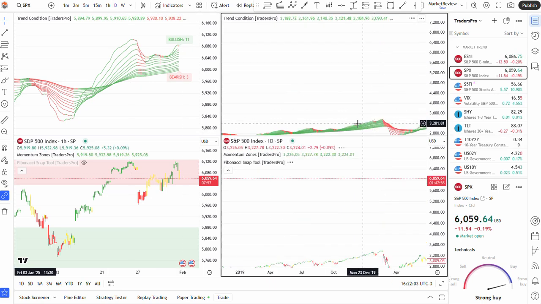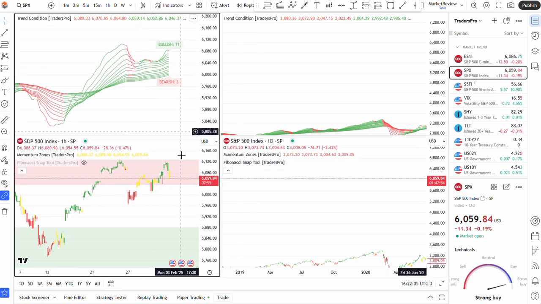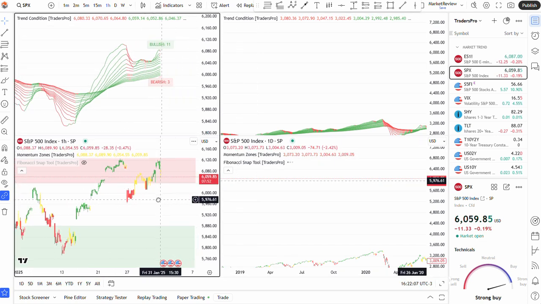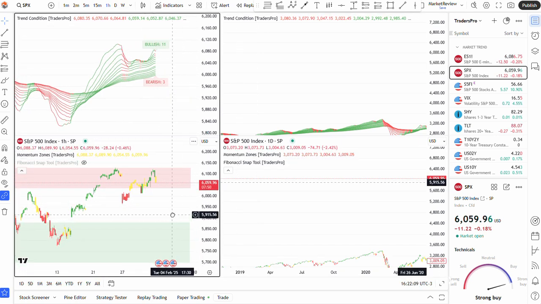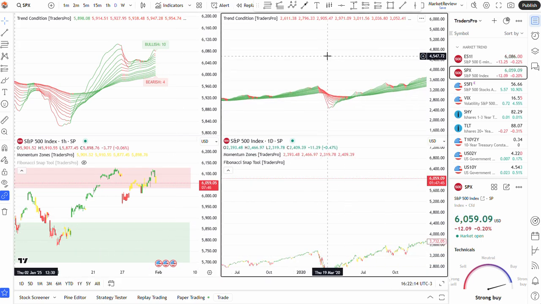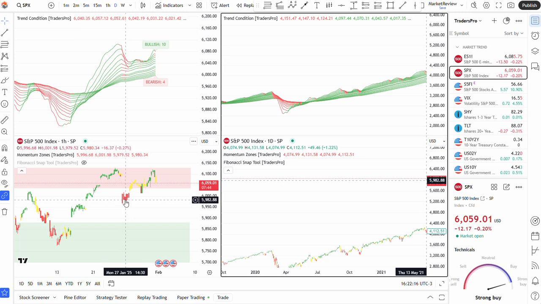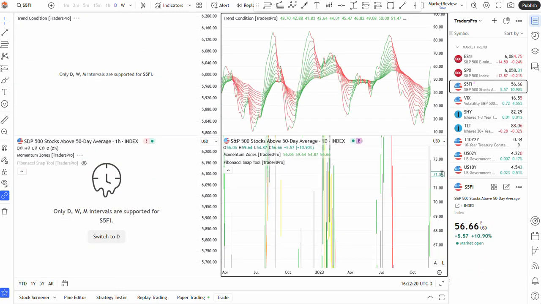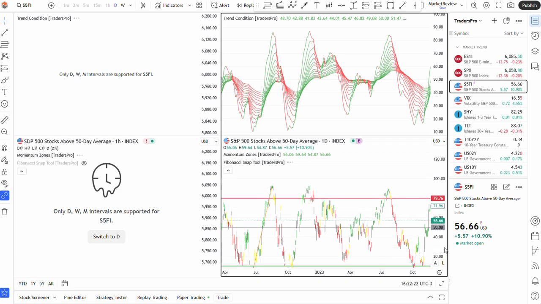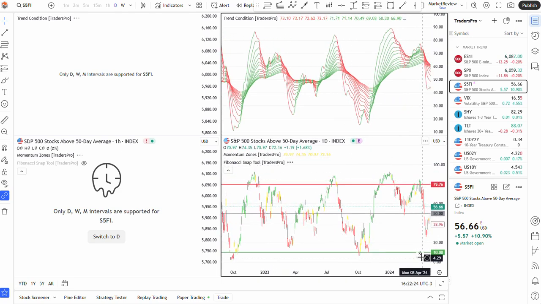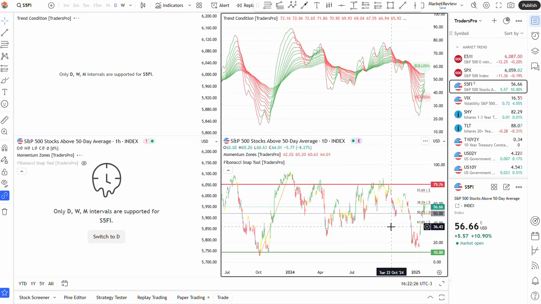Let's go back to that daily chart. And then obviously over here on the 60-minute time frame, you're looking at that as well. You've got some supply and demand blocks right here that are those areas where you could be getting institutional buying and selling on the S&P 500. The other thing that we're looking at is we're looking at breadth here. Breadth is how many stocks are participating in this uptrend or downtrend.